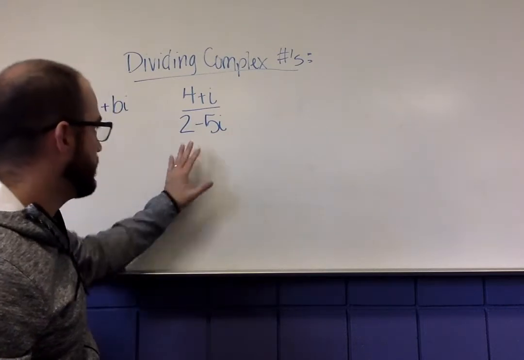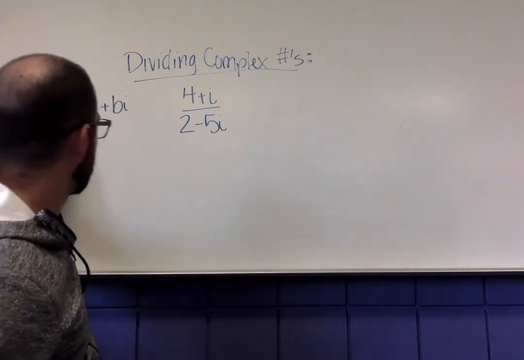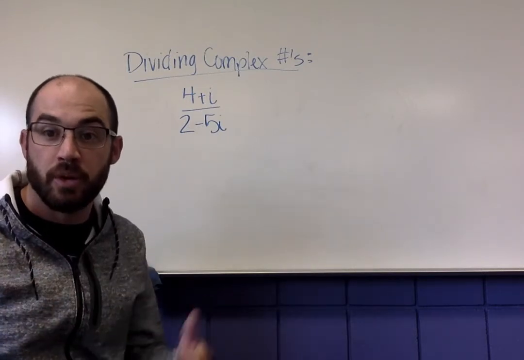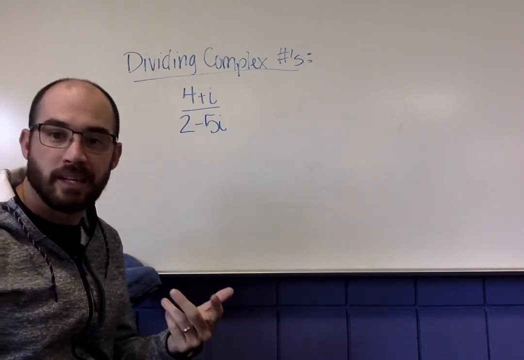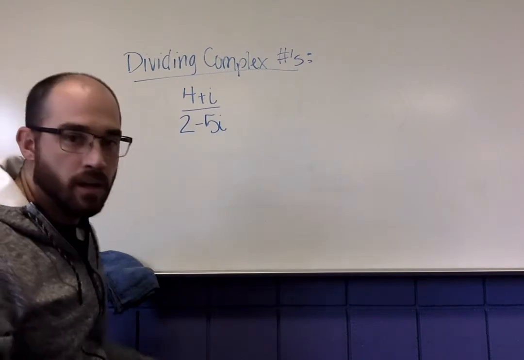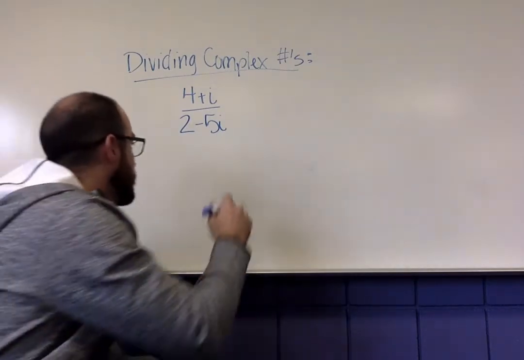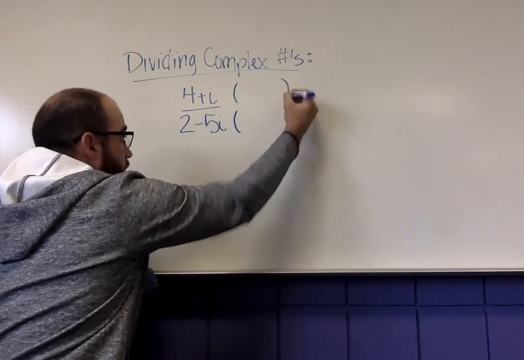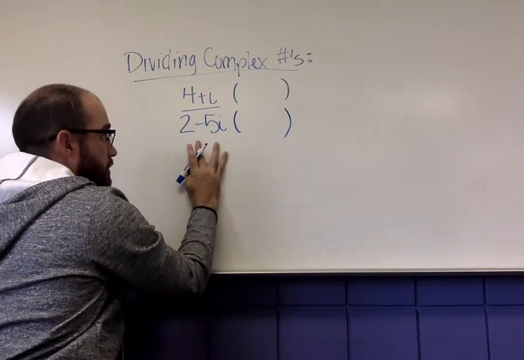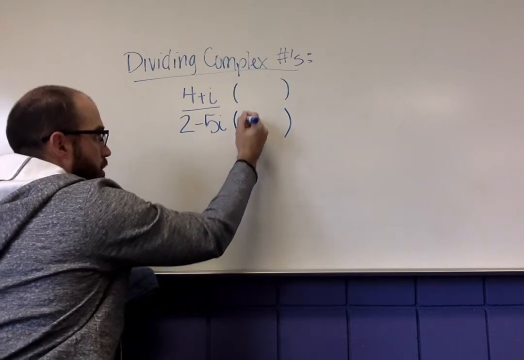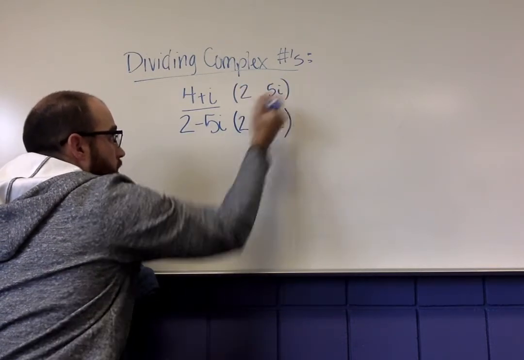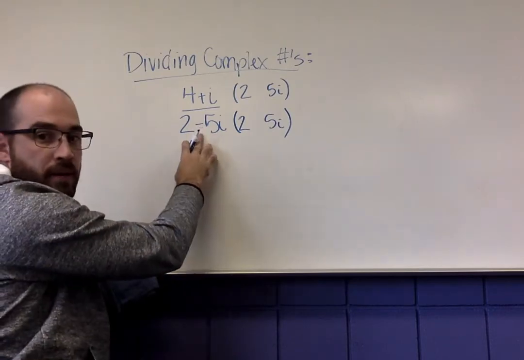So for us to get there, I'm going to multiply by what's called the conjugate. The other day in our notes we talked about when you multiply by a conjugate, it gets you a whole number or a real number. And that's what we want to do, is get that whole number on the bottom of our fraction. So we're going to multiply both sides by the conjugate of what we have on our denominator. The conjugate, again, is the exact same values. It's just going to flip whatever sign we have in our denominator.